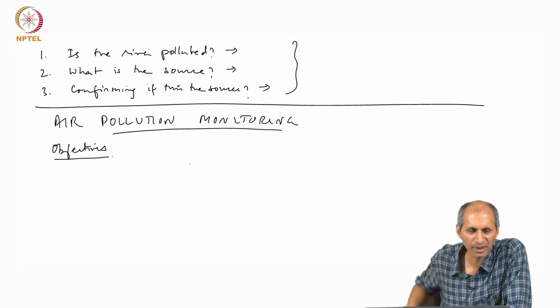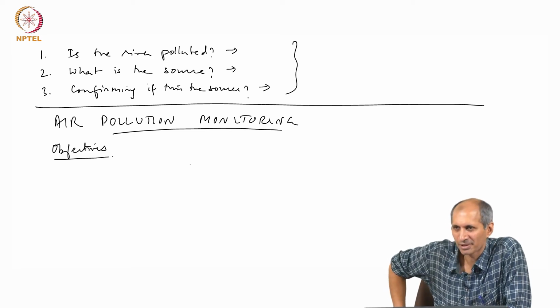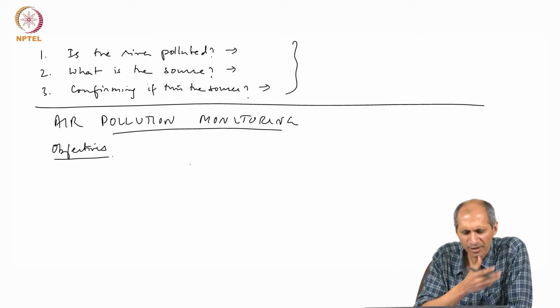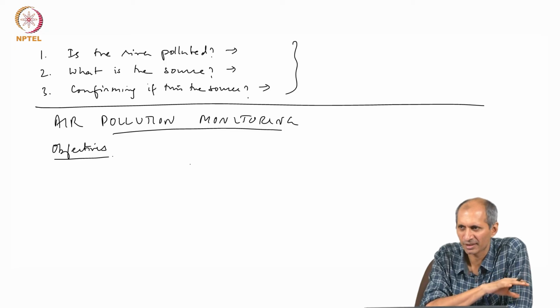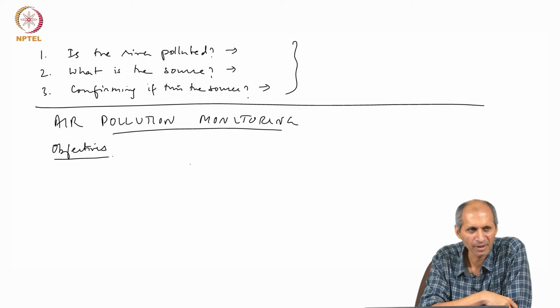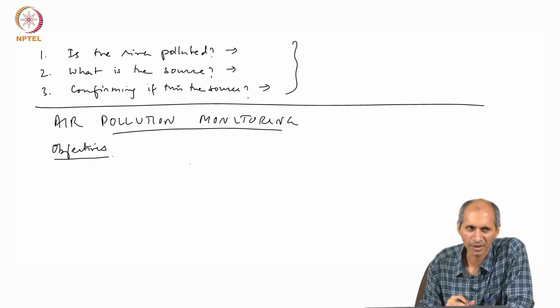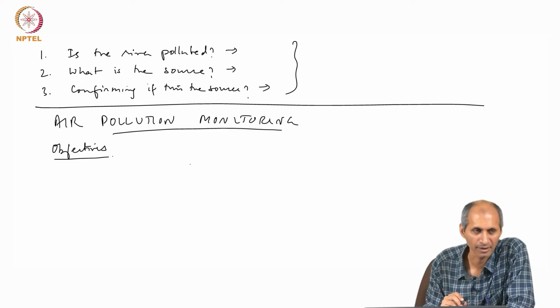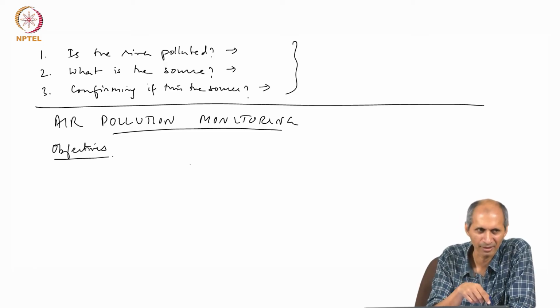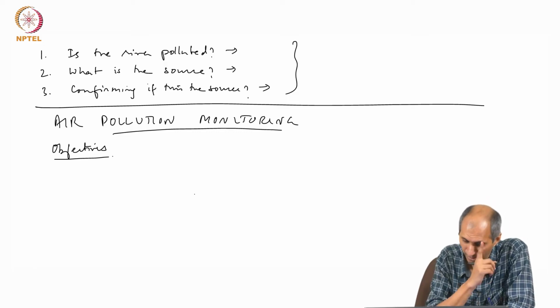Give me a few objectives, air pollution monitoring objectives. What could your question be? How will you frame your question? Same type, what we did, the same rules apply, same concerns apply, but the way in which we do it becomes more critical. The sampling and monitoring becomes very critical here, and the assumptions that we make. It is also true for water, and we will go back to water a little bit after we discuss this, and then we will refine that a little.